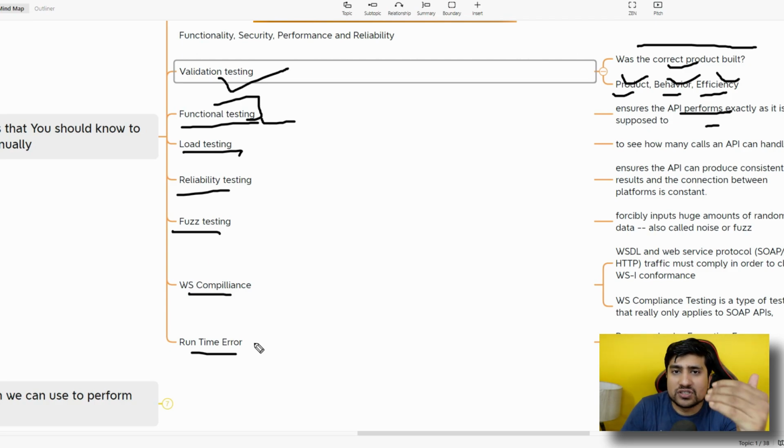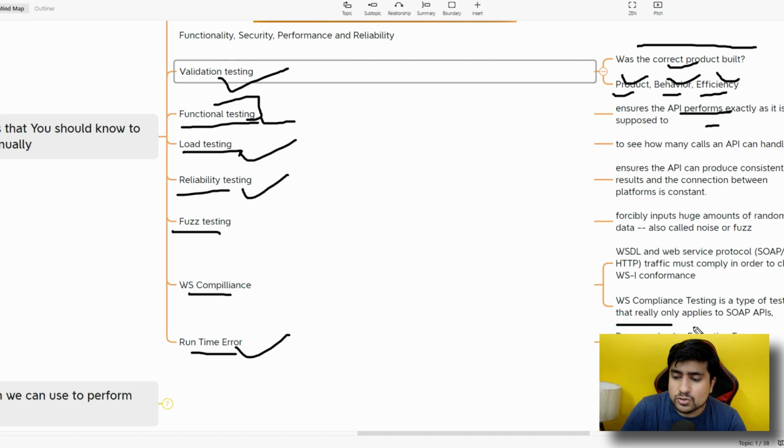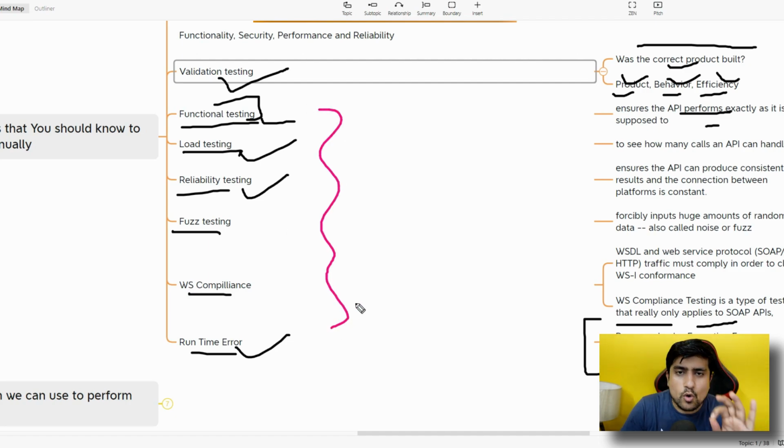You have to ask your stakeholder, your developer, if load testing is required or not, if reliability testing is required or not, if runtime error testing is required or not. Because runtime error testing is basically checking resource leaks, execution errors, monitoring and error detection at a server level as well as at a client level. So those things we are basically taking care of, right? This mind map is already available, so you can go through all the definitions of the different things, but you got the point, right?